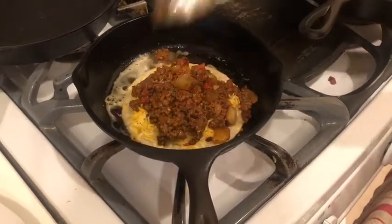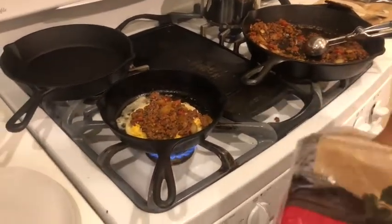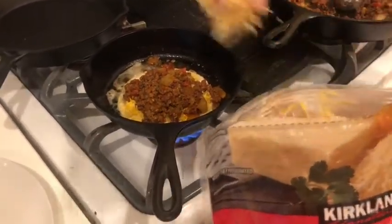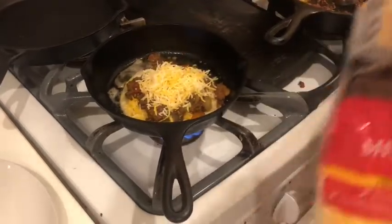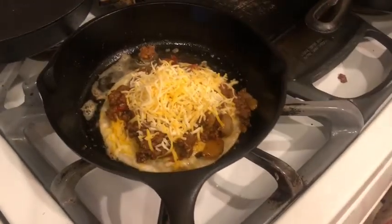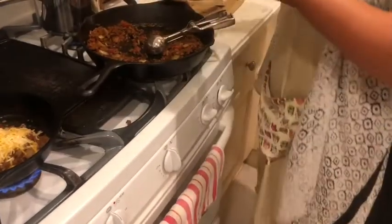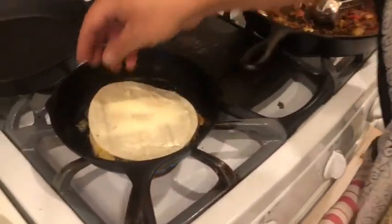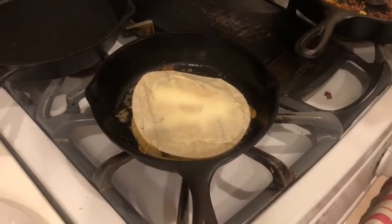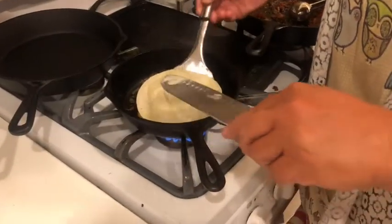And here's a little secret. Don't fret about taco meat falling out into the skillet. It will blend in with the butter and it will add flavor to the taco shell. Okay, a little bit more cheese right on top there. The glue that holds it together. And we're going to smear butter on top of another corn tortilla and pop it right on top. We're going to let this cook for about 3 minutes on each side, and you'll see the beautiful golden color the butter gives it. Okay, so now we're going to flip this guy here.